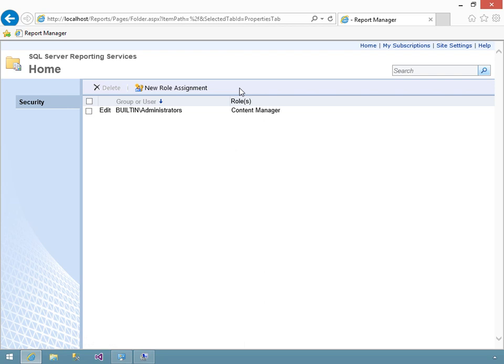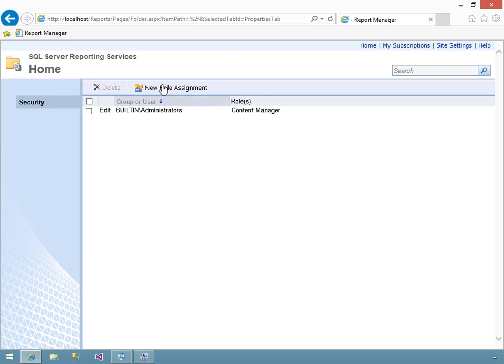And as you can see, the only settings are security settings. Once again, a fresh installation of Reporting Services has this single role assignment so that all built-in administrators, this is the Administrators group in Windows, is assigned the role of Content Manager, which is kind of like a sysadmin role for content. You could think about it that way. You can do a lot of management functions, but it's all geared towards content as opposed to the overall site settings or the entire report server. So it's the content within the home page and all child folders, all nested folders.